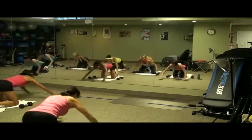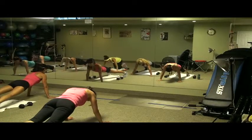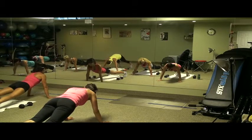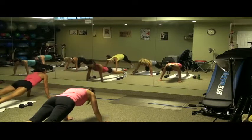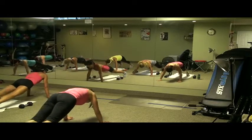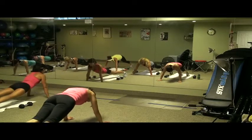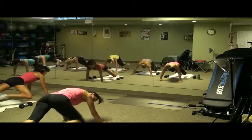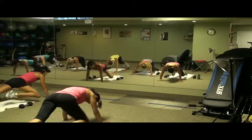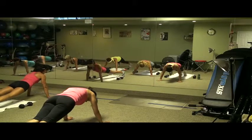One and one. Up onto those toes. Awesome. Sucking those abdominals. We're gonna take the left knee, pull it towards the left elbow. Eight times. One, two, three, four, five, six, seven. Awesome. Right side, right elbow. One, two, three, four, five, six, seven, eight, and hold. Suck it in. Nice strong plank.